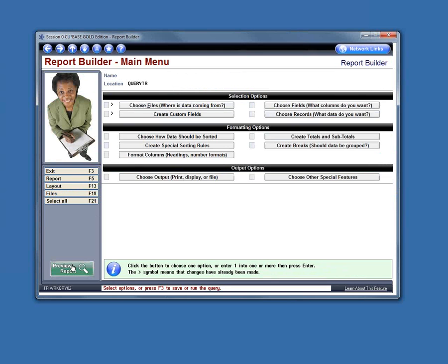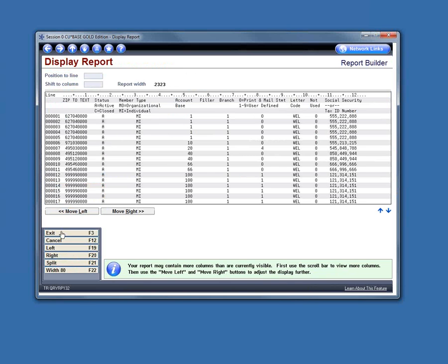Now if we display it, we can see that we've got a new column here. It's called zip to text because that's what we called it, just so we could recognize it. There's no commas in there.